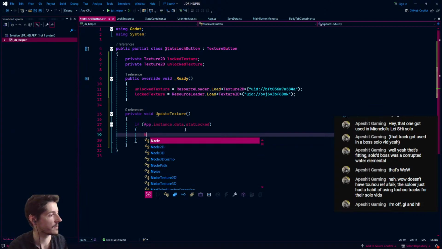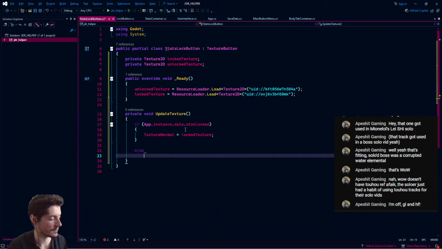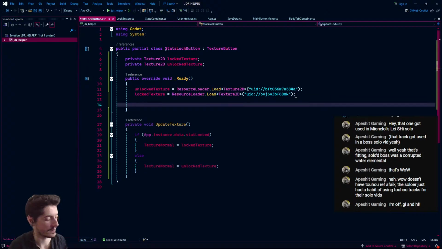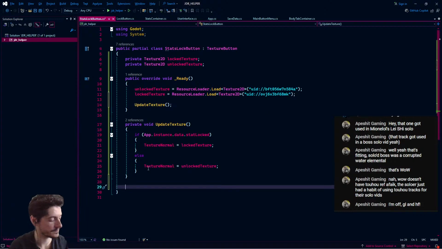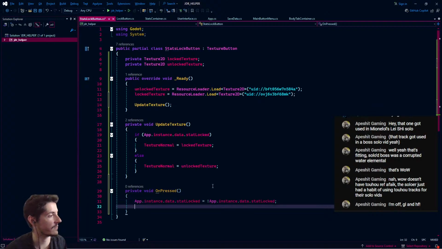So texture normal, locked, and unpressed. Okay, we invert and we update. Sure.